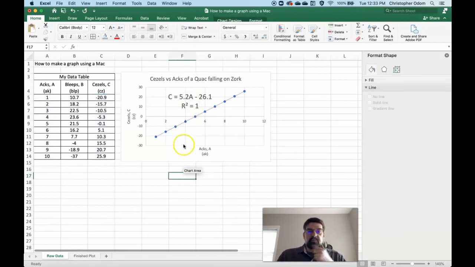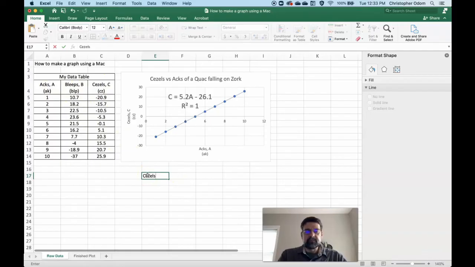All right, so that is pretty much it as far as the graph is concerned. It is kind of nice though to have some analysis. Before I quit this, I just want to show you how the next step of the analysis is going to be. Because we have lots of different data that we could be graphing here, Cecil's maybe versus x. Okay, I want to type slope here, and I want to also figure out what the y-intercept is here.